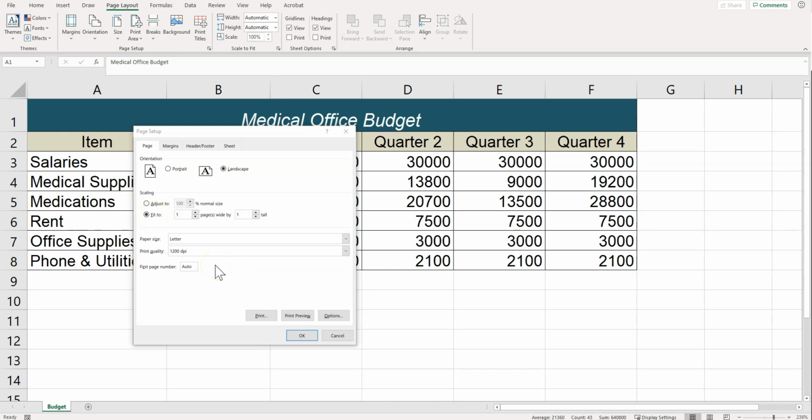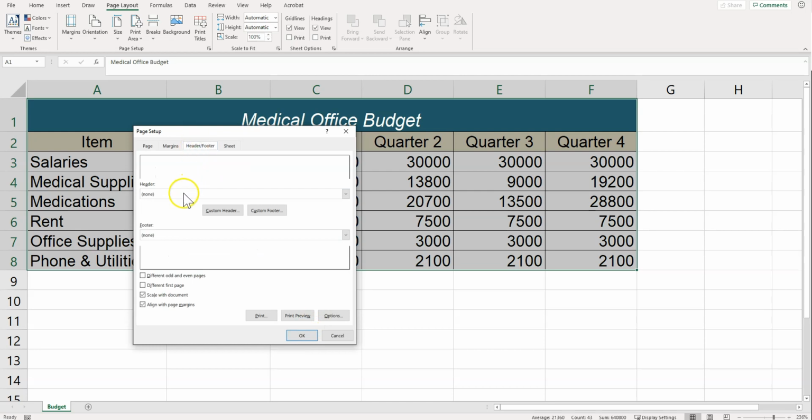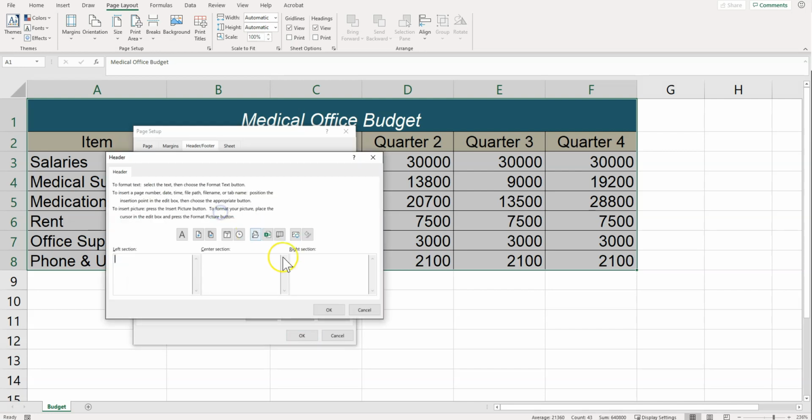And then it says add a header. So over here, header and footer. For a header, we want the date in the upper left. So let's do a date in the upper left. And then my name in the center. And then in the lower right corner, it wants the page number. So that's the footer. Lower right, we want the page number.